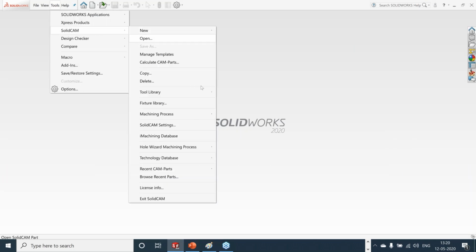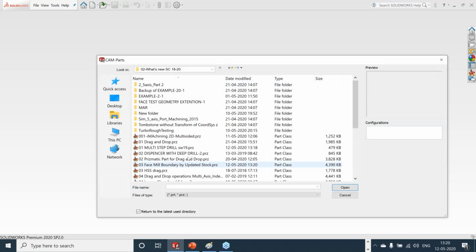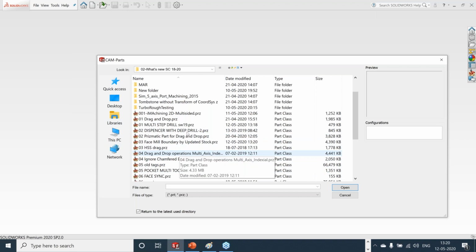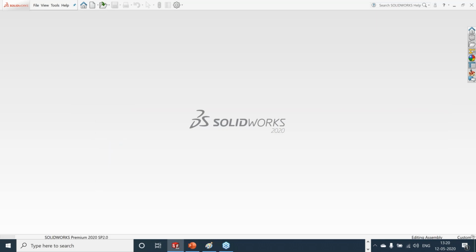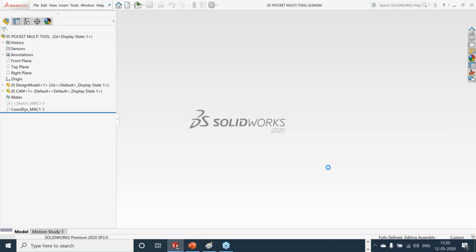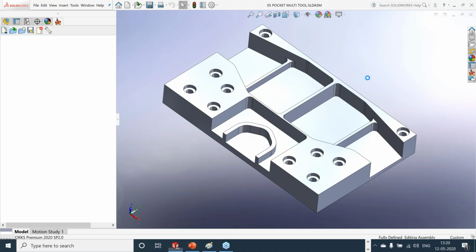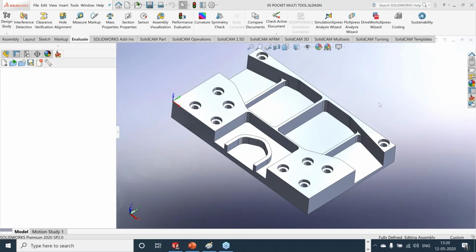Let me open the next part. Right, so now inside 2.5D pocket milling strategy, you can use multiple tools.